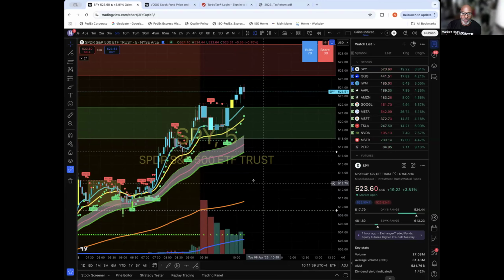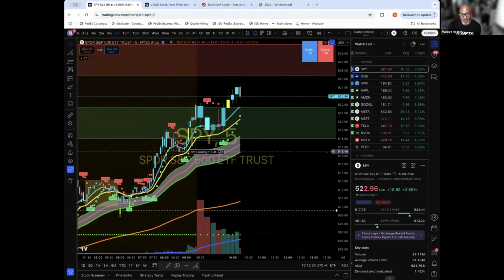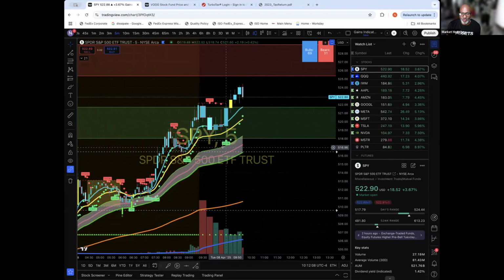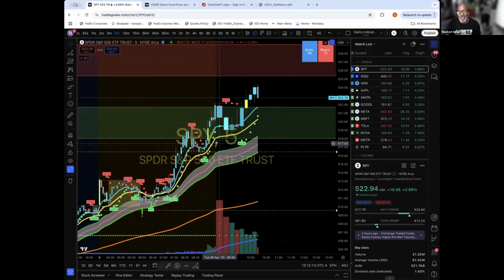So when SPY opened at 9:30, SPY opened right here. I got into SPY in this area right here. I set my first level right here. Then I set my second level probably somewhere around here. And then my third level was set here with my exit set here. Now it didn't hit my target exit, which was fine, but it did indeed hit my other levels. Now, how did I know that?